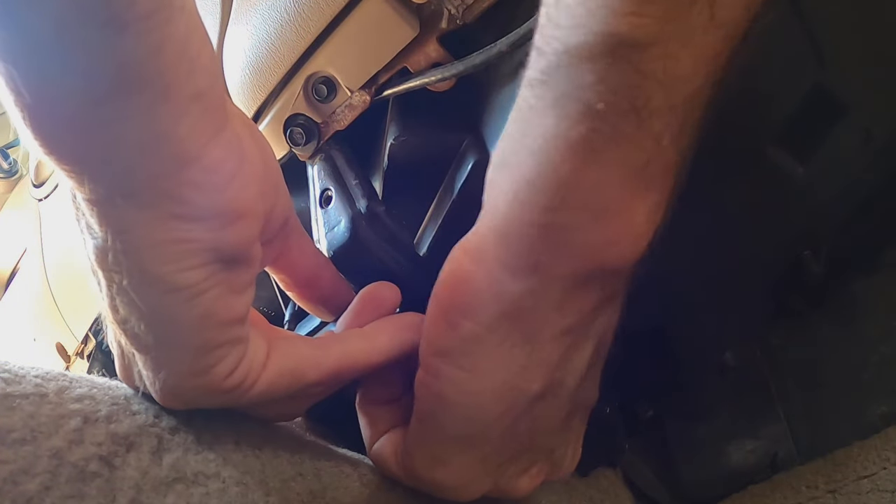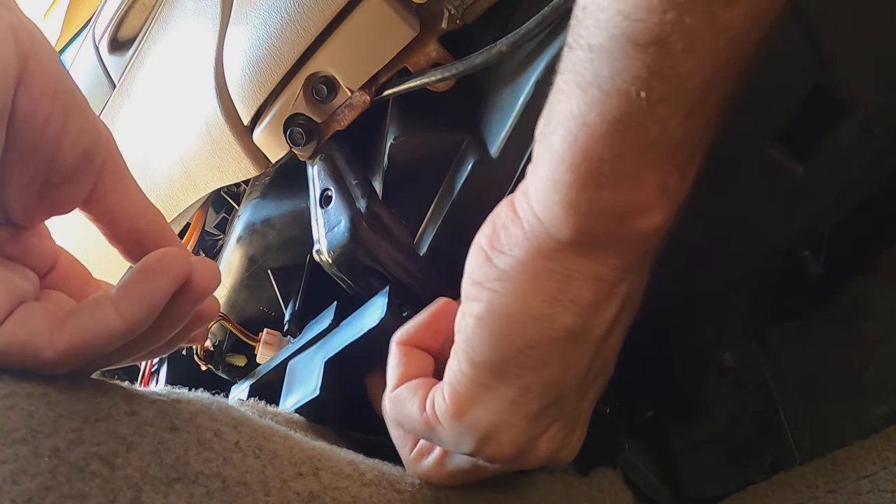This is the part that's a little annoying — we gotta put the screws back in there. This one is an easy one, stick it in there. I can actually see it going in the hole it's supposed to go in. Let me get my little wrench now. All right, tight enough. Now I'm going to hop over to the other side. This was the one that was back in behind.